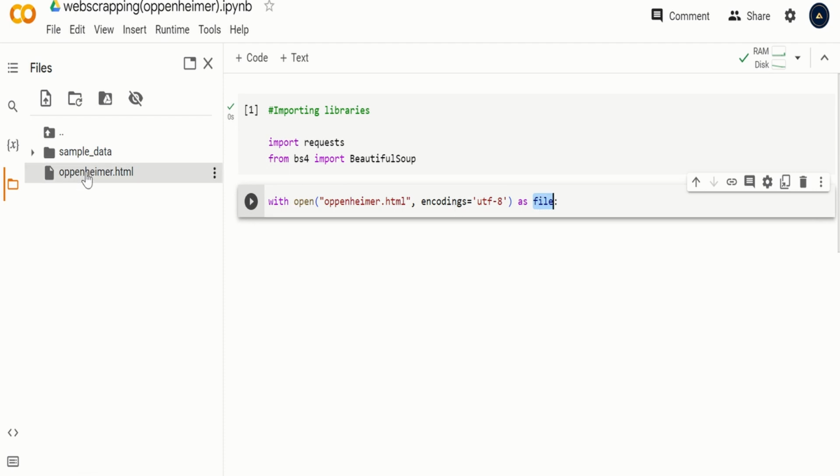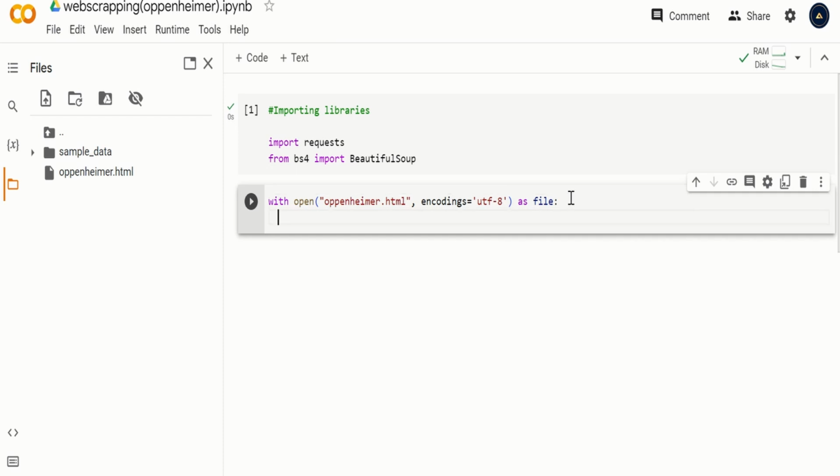So everything that is here will be saved in this variable, and we can exploit it with whatever we want.